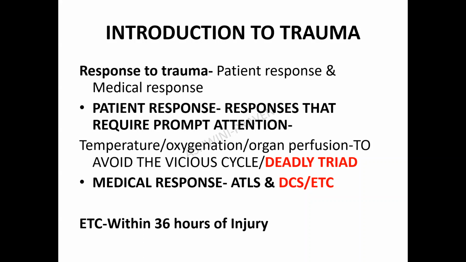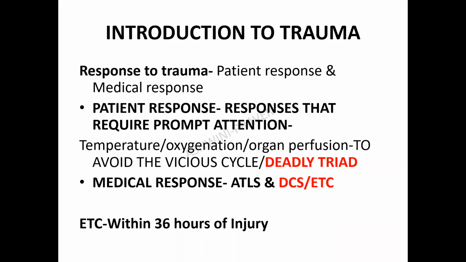These three will be massively disrupted in a diseased or severely traumatic patient. So once hypothermia, hypoxia, and acidosis happen, it becomes a vicious cycle, which has to be deliberately prevented. So that comes under patient response. What about the medical response? That is what we are going to deal with in detail: advanced trauma life support and damage control surgery.